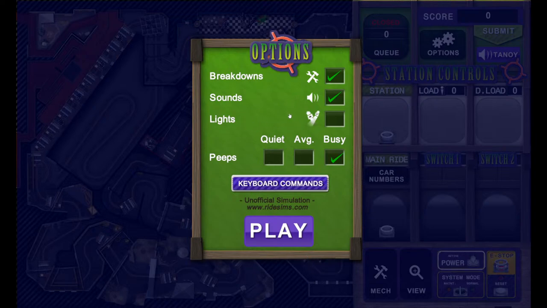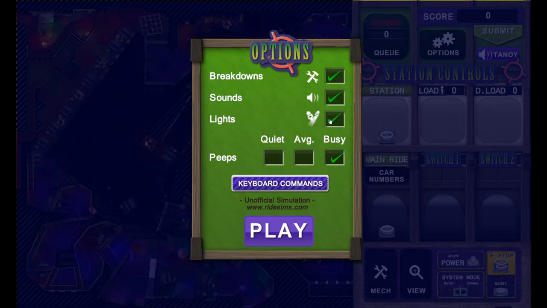So straight from the off, we can see that we have lights as an option and turn all the stage lights on. We've got peeps, we've got average, quiet, and busy. I'm going to run with busy because this is only going to be an hour long stream. So there we go, hopefully this works. I know that Ride Sims have been working very, very hard and trying to turn this around for everyone. If you do have any questions in the chat, please do fire away and I will answer them as quickly as possible. But for now, let's get stuck in to Duel.